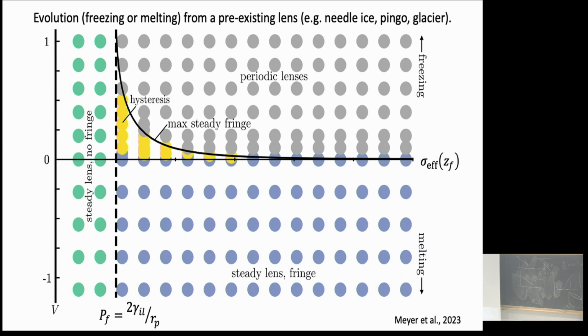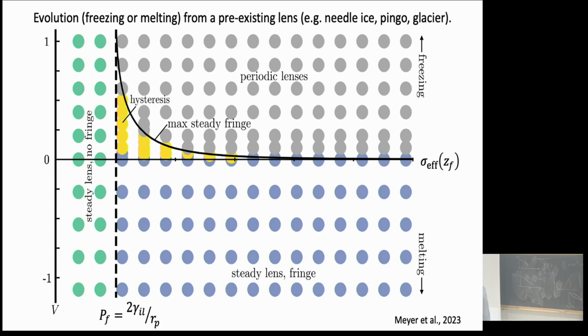If the load here is not too big, in particular if it's less than some characteristic value at which ice will first start to penetrate into the pore space beneath that either growing or shrinking ice lens, then we can just have a steady lens with no frozen fringe. The ice can't penetrate because the effective stress is not big enough for it to penetrate. Alternatively, if we're melting, we can always go to a case where there is a steady lens, but if this effective stress is too large, ice will be sitting inside the pore space underneath it. And that can be a happy steady state as well.